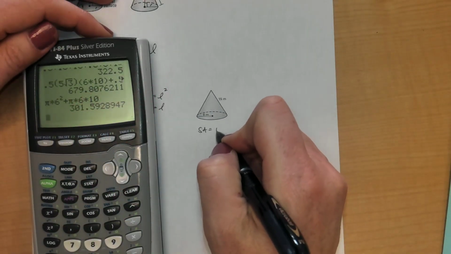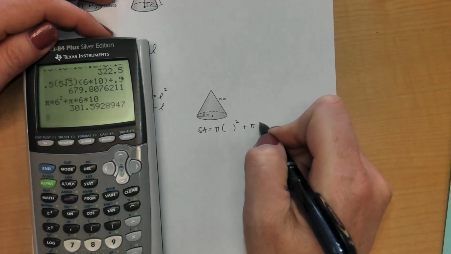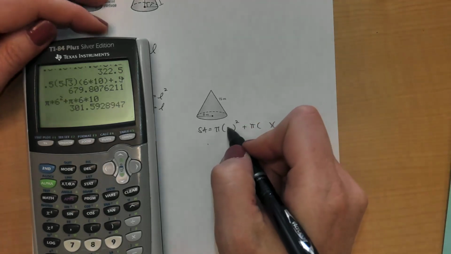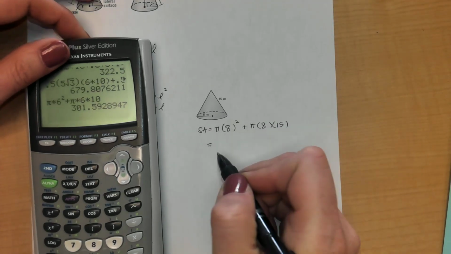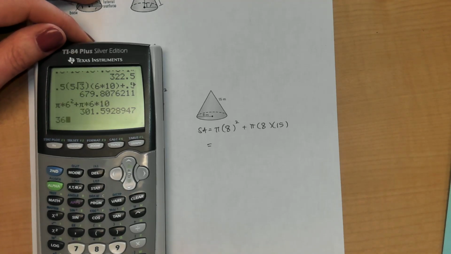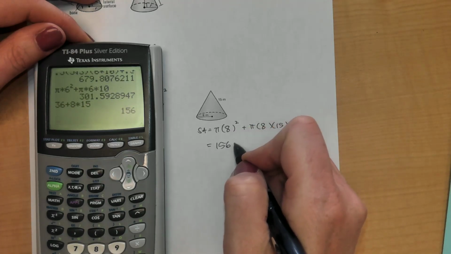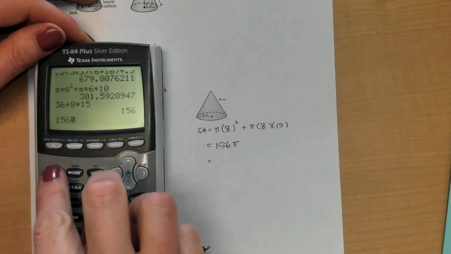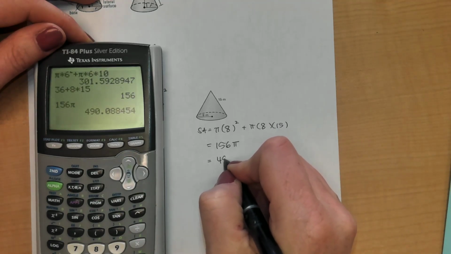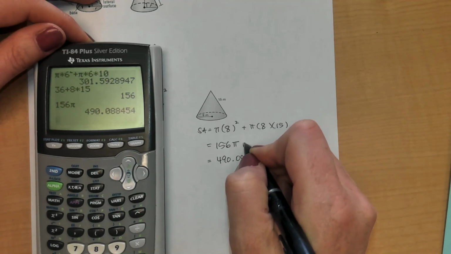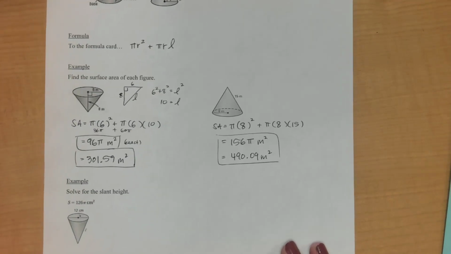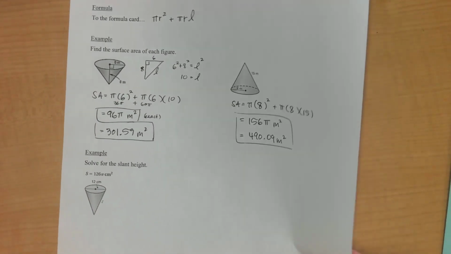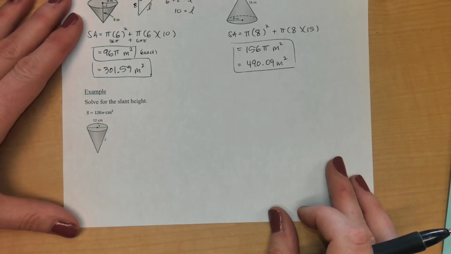Next one, I'm going to do the same thing. So surface area equals pi r squared plus pi r L. And in this one, my radius is 8, so I get that twice. And they happen to give me slant height for this one too, so I actually didn't have to do any Pythagorean theorem for this one. So 36 plus 8 times 15. So the exact answer would be 156 pi. And then if you did the decimal answer, you would get 490.09 meters squared on both. So as you can see, cones, even when we did cylinders, the round shapes, the non-polyhedrons, are actually a little bit easier to do surface area-wise. Let's try this last one.